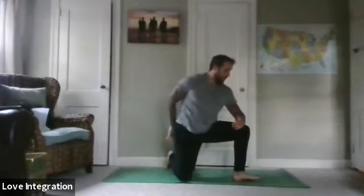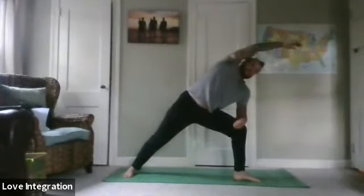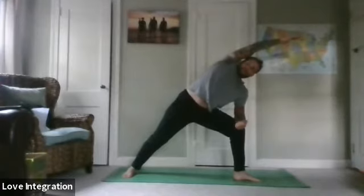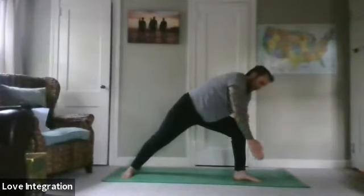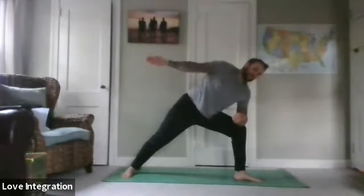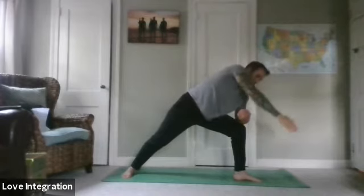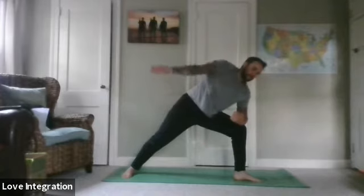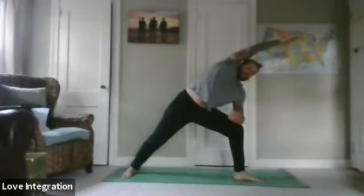Coming up, placing the left elbow on the left knee. Step the right foot back and come into our side angle stretch. We're going to just do 2 rotations slowly with the arm. Now you can go ahead and bring the arm towards the floor and reaching it back, making a full circle with the arm. And then eventually extending it forward, and staying here for a few breaths.